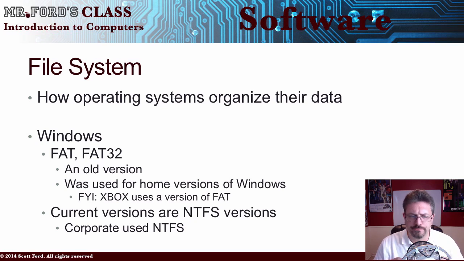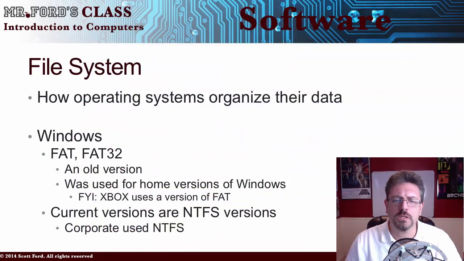What's kind of cool, what's kind of geeky, is you can still run into the FAT system if you have an Xbox. Case in point, I had to get extra storage for my Xbox, and so I had a removable hard drive. I'm like, oh, let me just plug it in by USB. We should be good to go. And the USB external hard drive was a terabyte hard drive. I'm like, I'll never run out of space. But it couldn't see it.